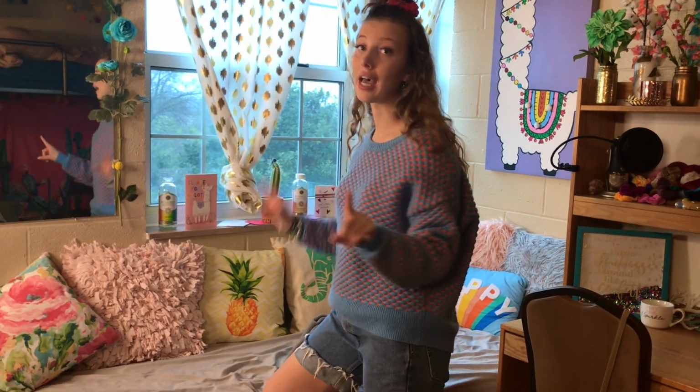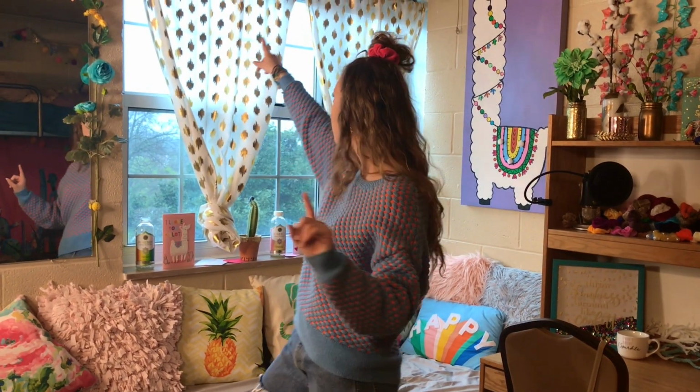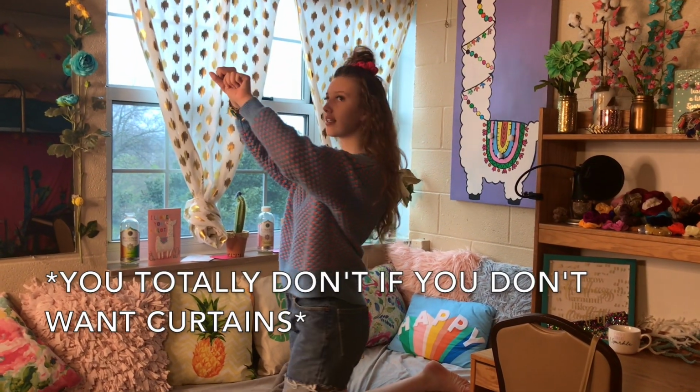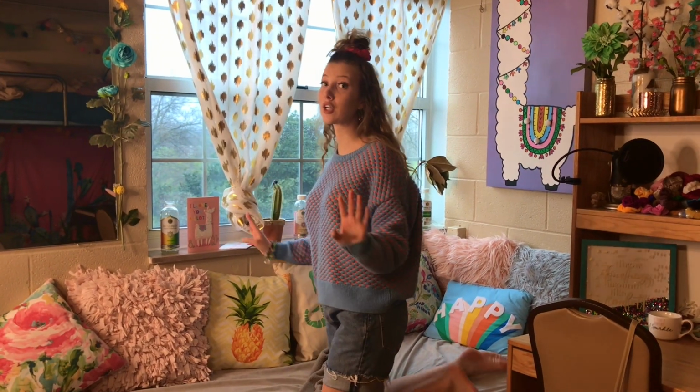These windows, by the way, if you're looking for measurements, are over 5 feet long because I just bought, what are these called, tension rods? Get yourself a tension rod. Oh, you have to have it. That's basically something that just pushes up like this. I would recommend Walmart. Your windows are bigger than they appear, so get one that goes past 5 feet.